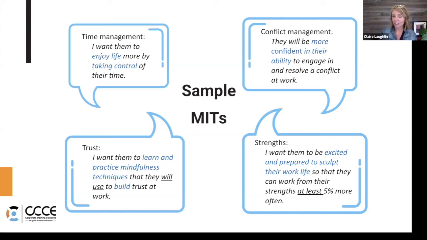When I teach the Strengths Finder, for example, I want people to be excited and prepared to make small sculpts in their work life so that they can work from their strengths at least 5% more often. So that's kind of how I start the class. I go, it's fun to learn about your strengths, but ultimately I want you to apply that and sculpt your work so that you get better and better and you feel more excitement about your work. Those are just some samples of some of the ways that I've crafted some MITs for some of my courses. And that's what I want you to be thinking about.